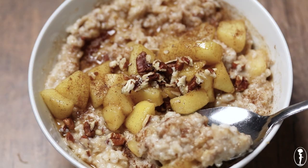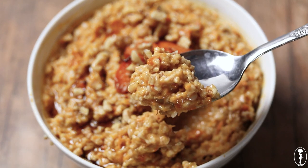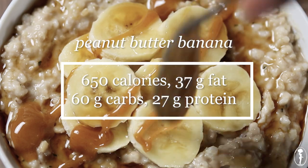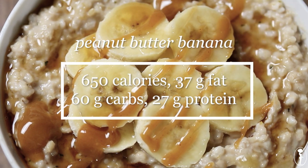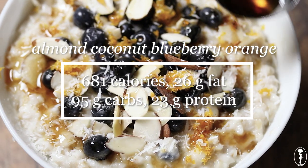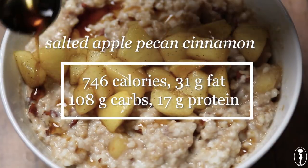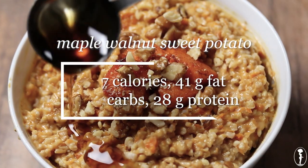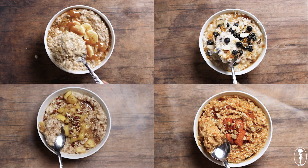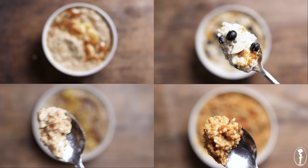And you see how easy it is to make a big batch of something and then have different varieties, different days, and also different ways to bulk them up. And yes, I know these breakfasts have a lot of calories, but remember, you are trying to gain weight, so you have to have high calorie meals if you want gains. And plus, your body is going to need a lot of calories while you're lifting weights. Plus, these calories are from whole plant-based foods packed with nutrition that your body needs for overall health.